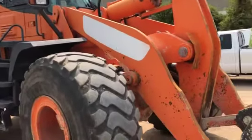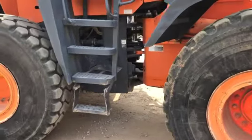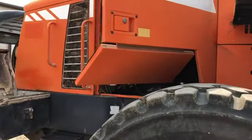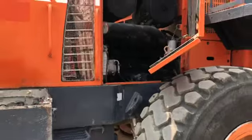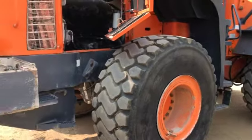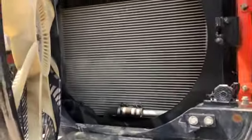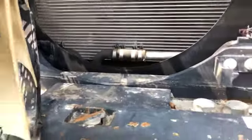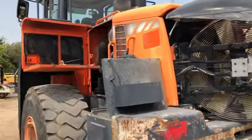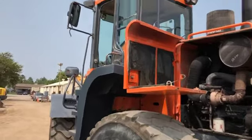Just about every machine we purchase comes from one of about 30 different large contractors or municipalities that we deal with here in the Metroplex. This particular machine came from a guy that we've been dealing with for many, many years, and we've been pretty happy with all the machines that we bought from him, and he buys from us as well. Before I purchase any machine, my mechanics, Pro Provencio, the guy running the camera, go out and thoroughly inspect the machine. And if the money's right and everything checks out, then I go out and I inspect it before I write a check.